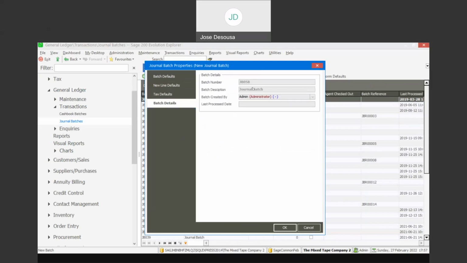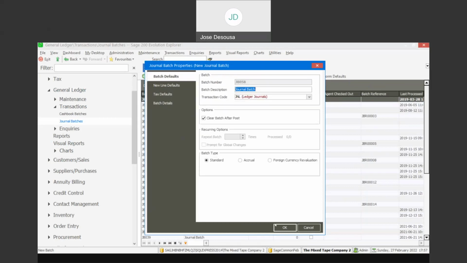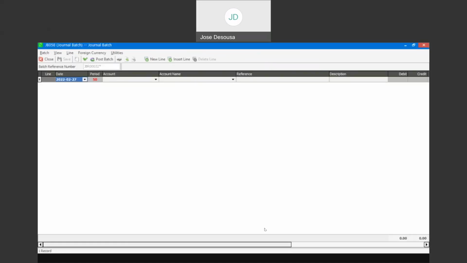So there's our batch number, the description, and the agent who created that particular batch. Right, once those have been specified, we can now begin processing the batch transactions. So you'll see we've got our batch date, and it's giving us our financial period from the financial periods specified under the common module. So if I, for example, specify a previous month, you'll see that the period has now changed to period 49. It's going to process it as at the current month.